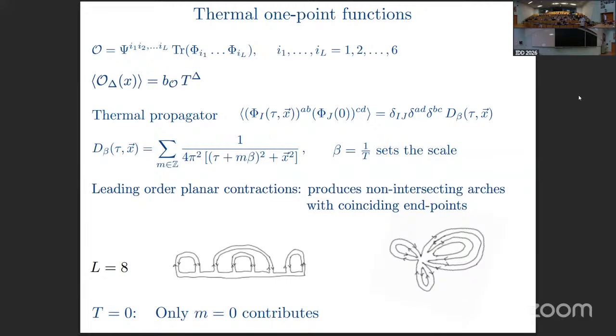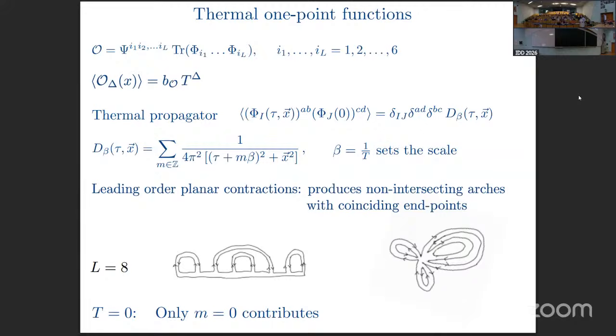And we will, to begin with, do that at the leading order in the field theory, which means that we ignore all vertices, we just make contractions of propagators. So we need to know the contraction rules for the thermal propagators. And I have written them down here. Well, we need them only for the scalar fields, of course.